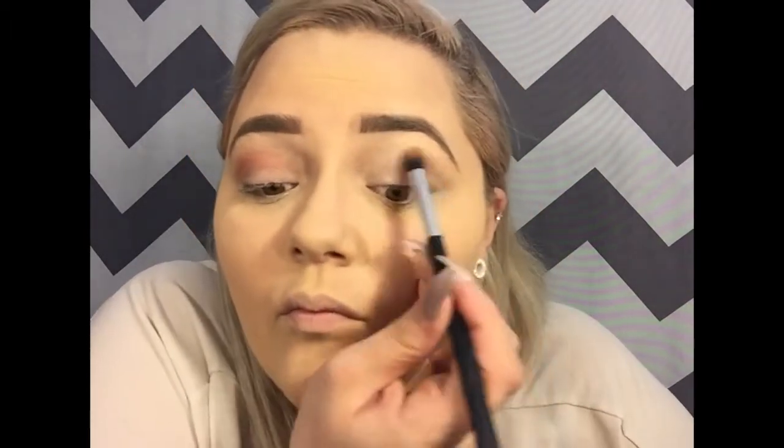And I'm going to just probably build that up until I don't want to anymore. I'm going to build, and I'm going to blend, and I'm going to build, and I'm going to blend.